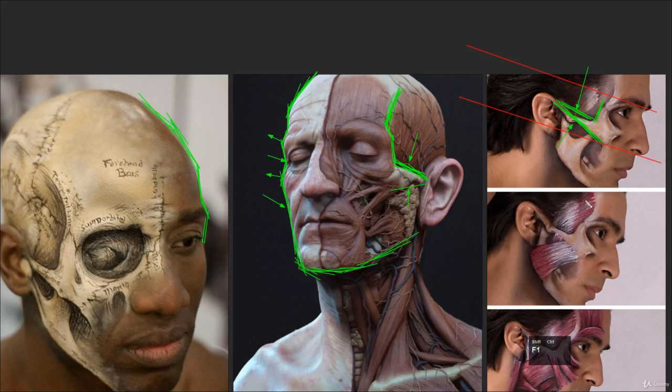Another thing that is quite important to you to have a nice understanding is this angle for the zygomatic bone. Remember? Right?